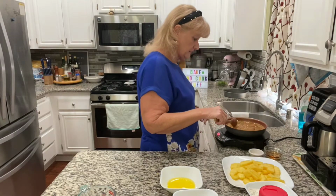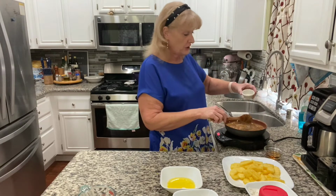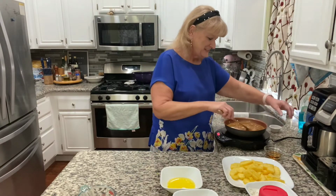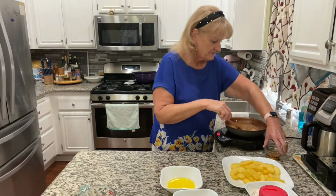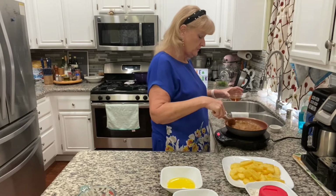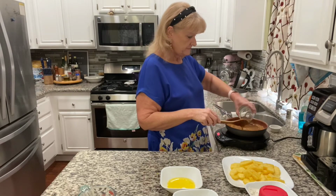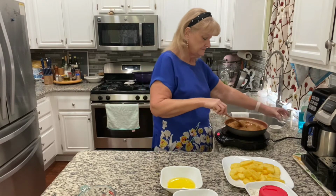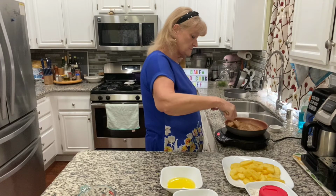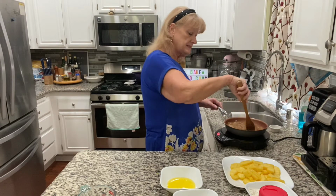Okay, we're good. Now we're going to add in 1 teaspoon of salt. Remember I said it's a salted caramel topping or bottoming. Stir that in. And now, this is why you want to make sure you turn the heat off, okay? We're putting in 3 tablespoons of whiskey. It's going to help melt that brown sugar a little bit. Going to add a little bit of flavor.